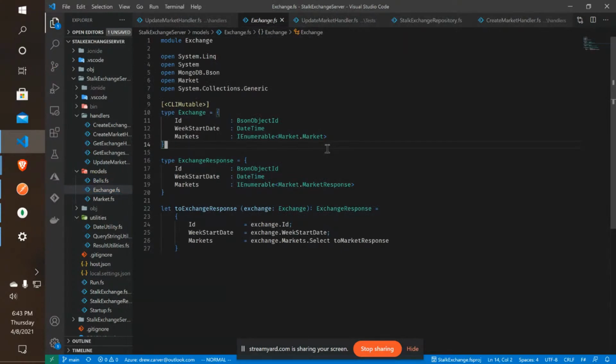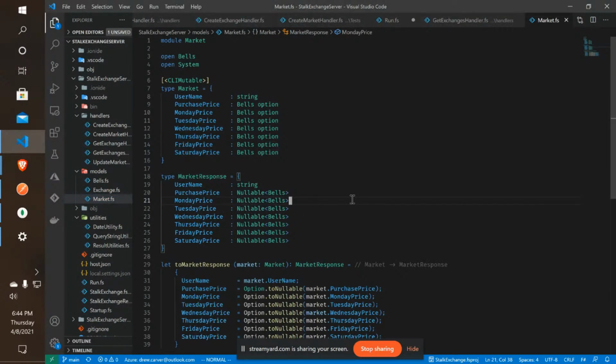Moving along, here we have the exchange. This is the main endpoint that most users using our API will interact with. This is getting serialized to Mongo, so that's the BSON object ID that we're seeing here. I just have a simple transformation function that transforms from our database model to something that can get returned to the client. So that's what's going on here. And this is the part I kind of wanted to get to.